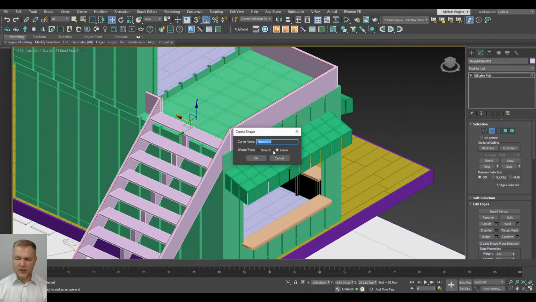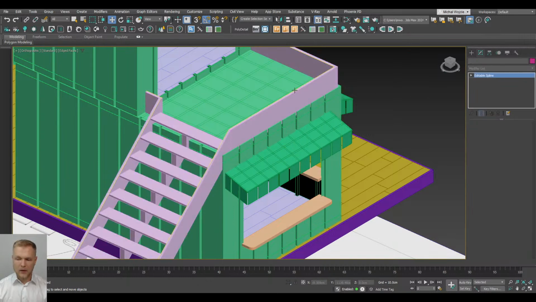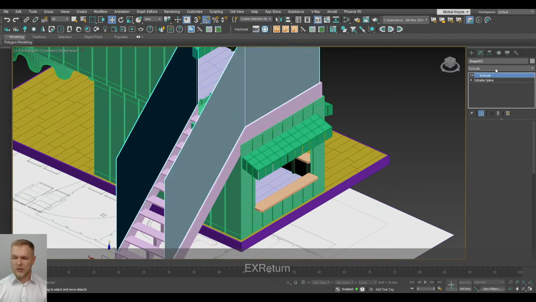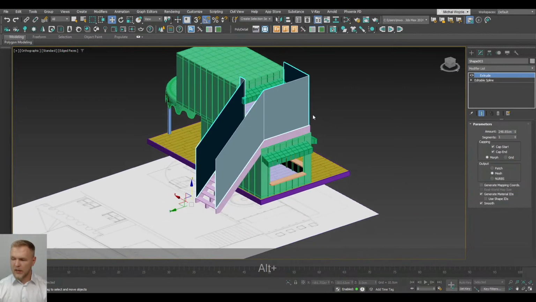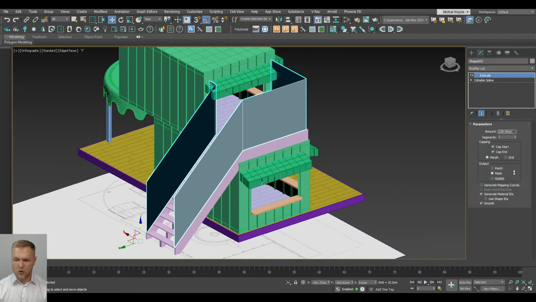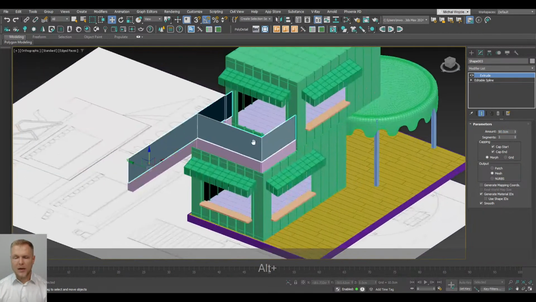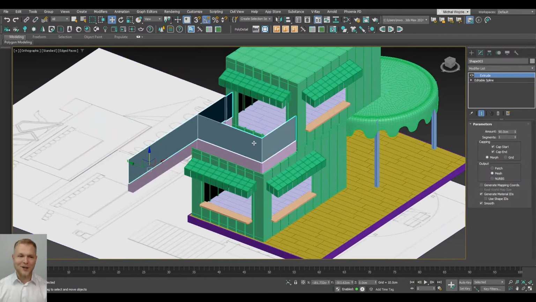Let's create shape from selection, and we're going to go for linear. Why linear? Because this way we're not going to have any curvature, and curvature would actually be very much against us. So let's go for extrude, and we don't need this to be this tall. We only need something around 90 centimeters to make it look good, but well, OSHA regulations are a little bit different.